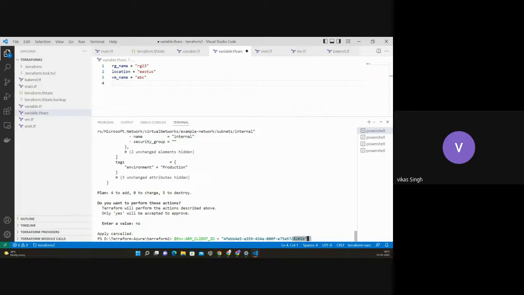We should not define this environment variable in our code. So we can store these environment variables in tfvars. We can pass them using tfvars.